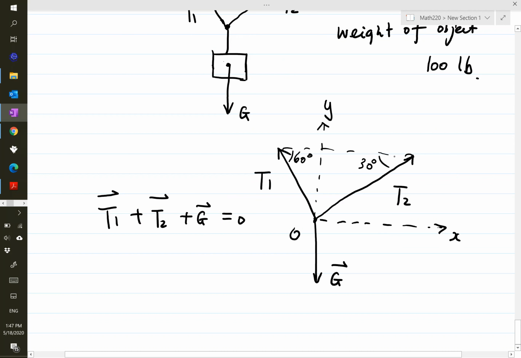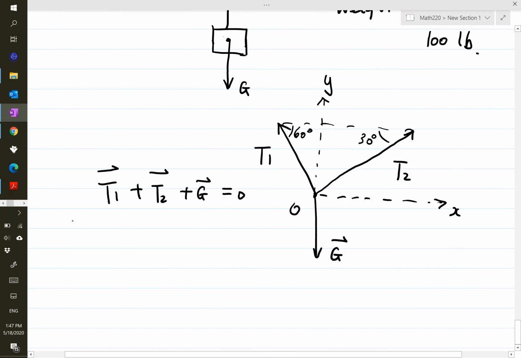So we can write T1 using direction and the magnitude of T1. So we find the XY component of T1. The X component, we can use solving triangle. The X component of T1 will be the magnitude of T1 times cosine 60 or sine 30. They are the same. Sine 30, but it's negative direction. Don't forget it's negative.